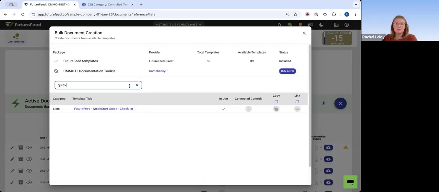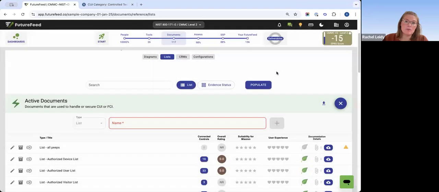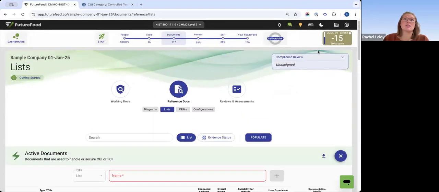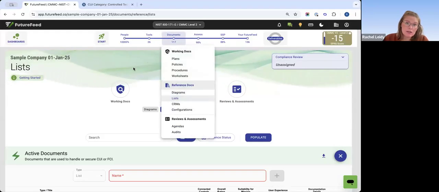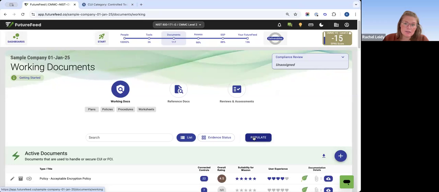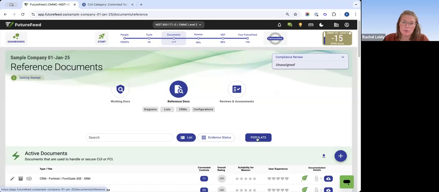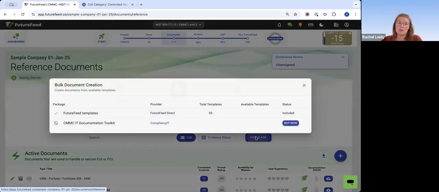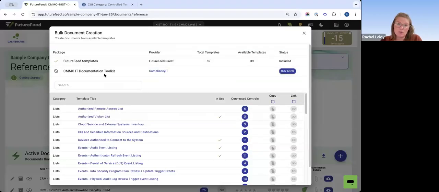But I'll step back and let you see how I got there quick. So to use any of the FutureFeed available templates in the documents area, it doesn't matter if you're in working documents, see there's the populate button, or reference documents, there's the populate button, but you're going to go to this populate button. And these are the templates that you have available to you.